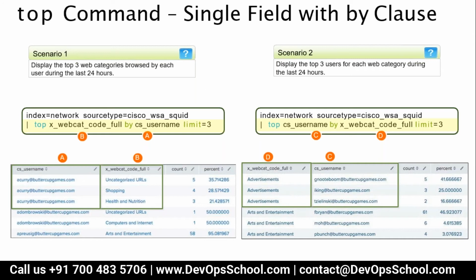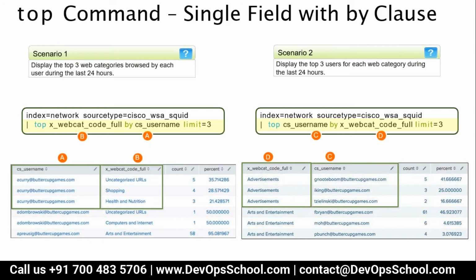That means this is a by clause, and the top has been added on the categories, not on the user. Understand that. So here top, this one, and top 3, but show me by the username. You can see the results here by username, category, top 3 categories for that particular user.